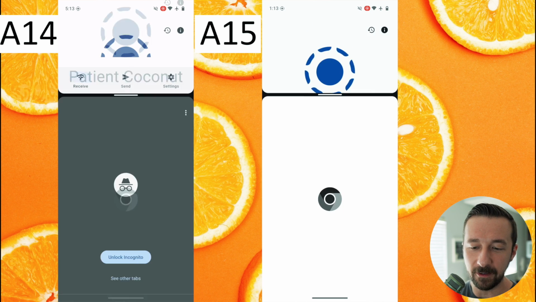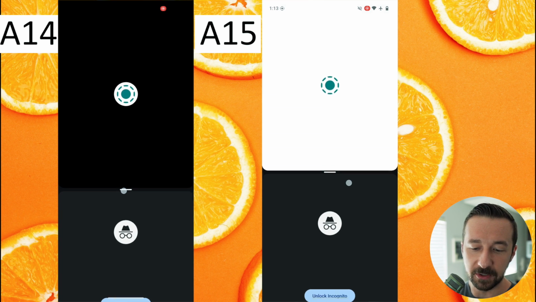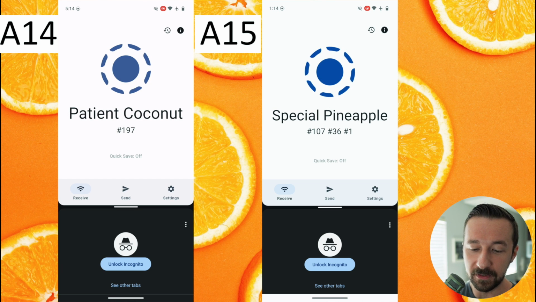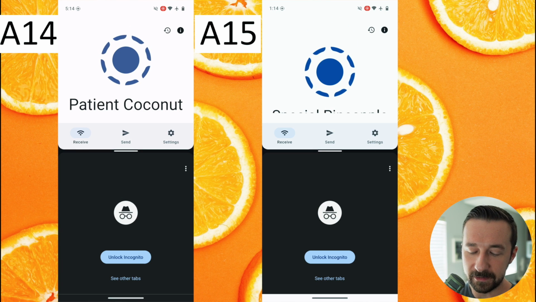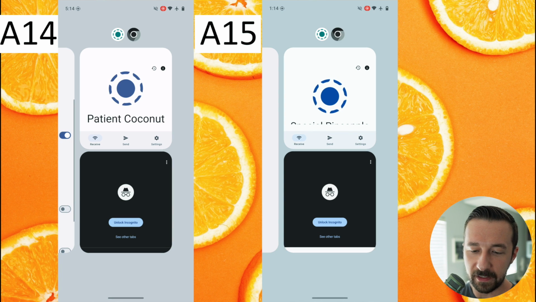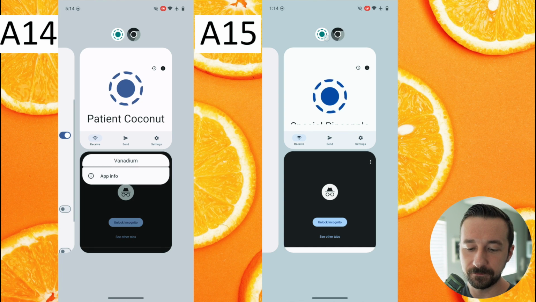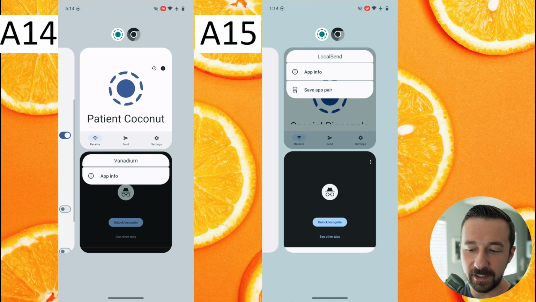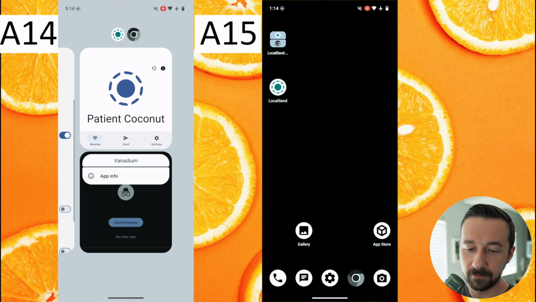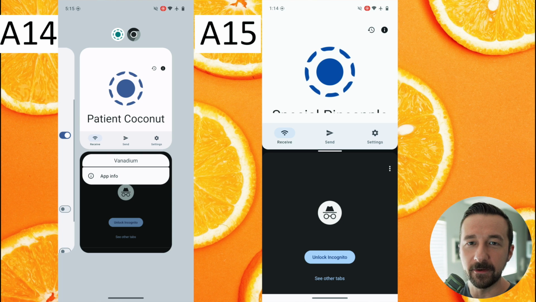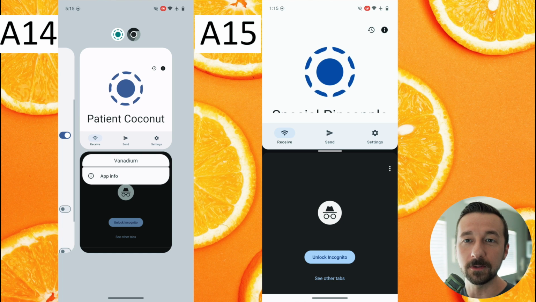You can then change the scale at which each app is shown, or how much of your screen it takes up. But the new feature on Android 15 is that if you pull up again from the bottom and then tap the two icons at the top, we can now see on Android 15 we have the Save App Pair option. So if we go ahead and select that, we now get an icon on our home screen, which if you select that, those apps will now open together. I've used split screen a couple times when copying passwords from my password manager to my browser to log in somewhere or to another app.